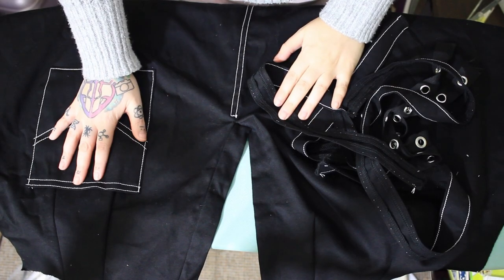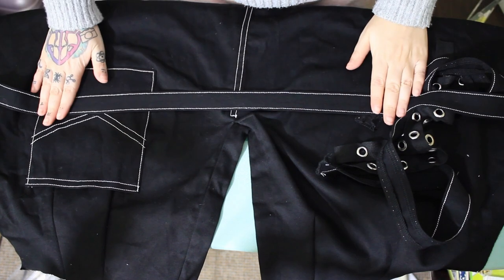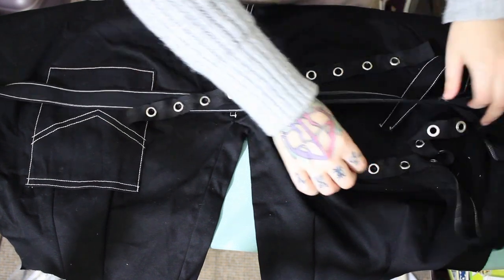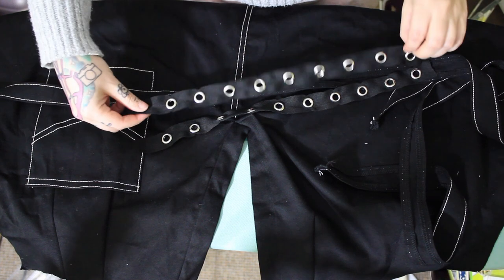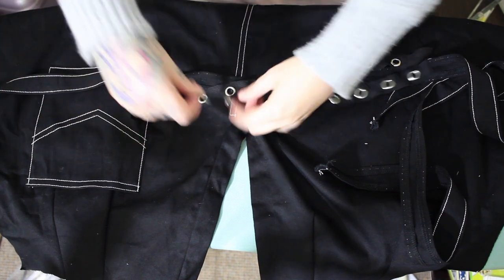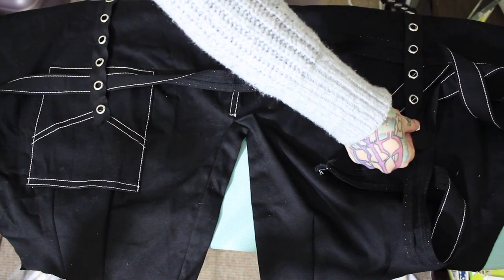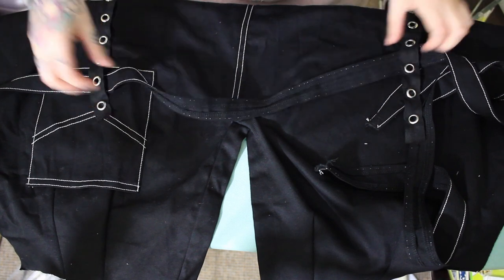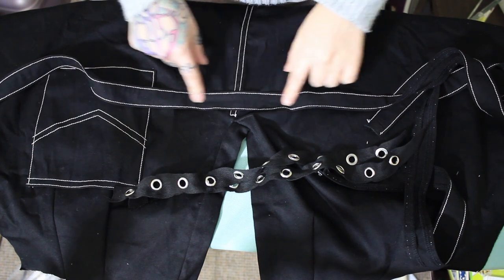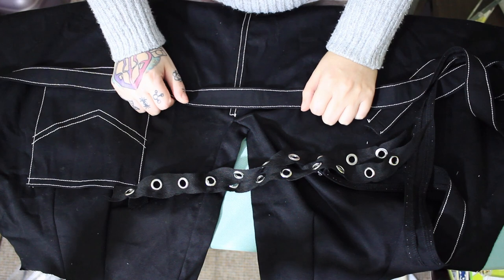Okay, so we've got one pocket on and we've got some top stitching done. Got my straps and off camera I stuck some eyelets into some twill tape. Probably not the best and most sturdy thing, but it's going to be sewn flat along the back there and along the front there. The straps are also going to need some eyelets putting in. These are going to be some of the smaller ones that I've been using on my corsets, so I can do them with the pliers, so there's nowhere near as much hammering.